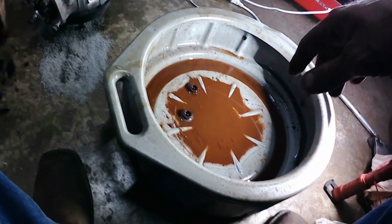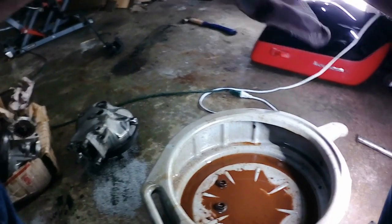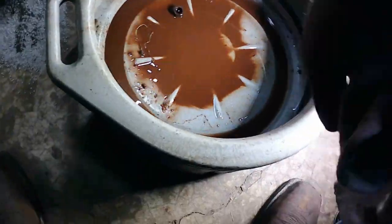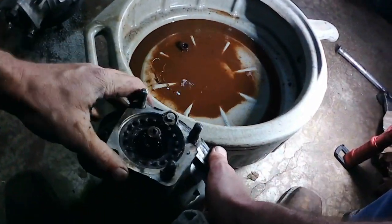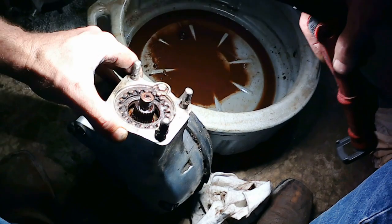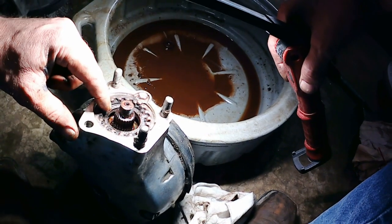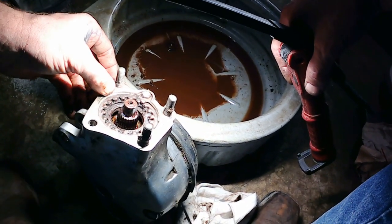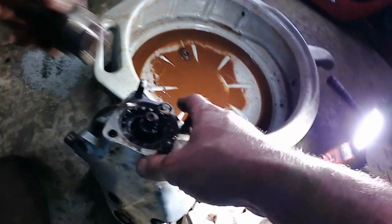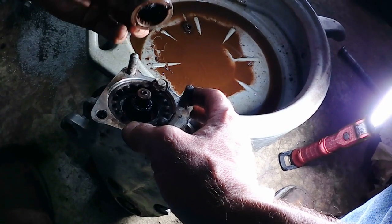Now that that's all cleaned up, I want to take a good look at the differential that we're going to be putting on as soon as I get the pinion nuts cleaned up. I'm just a shade on the worried side, because I don't know if you can see how it kind of looks a little crappy right in there. Unfortunately, the one thing I don't have is a new seal for where the pinion cup rides. And the old pinion cup, it's actually in pretty good shape.